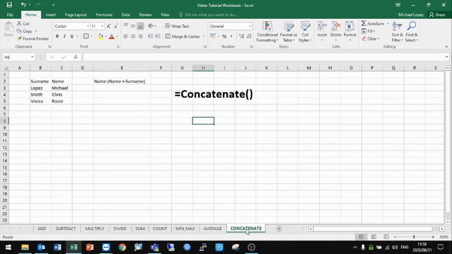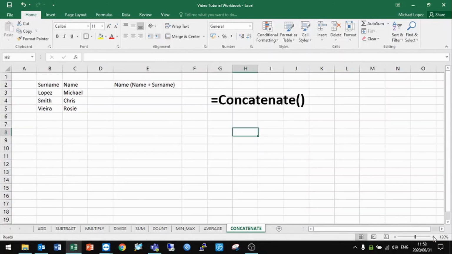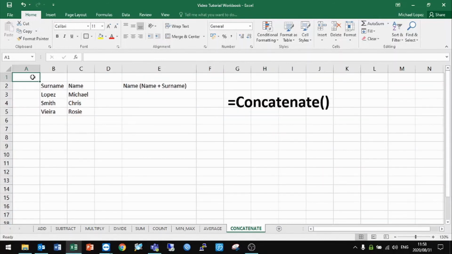All right, let's have a look at concatenate. This is one I've used quite a lot as well when trying to prepare data for imports, for example. I found that quite useful when I'm exporting data and I've got SKUs and product codes and prices and quantities and all sorts of funny things. And my data needs to be in a specific format to be imported, and I have to manipulate and edit data. But to demonstrate how concatenate works here, I've just made a very simple example.